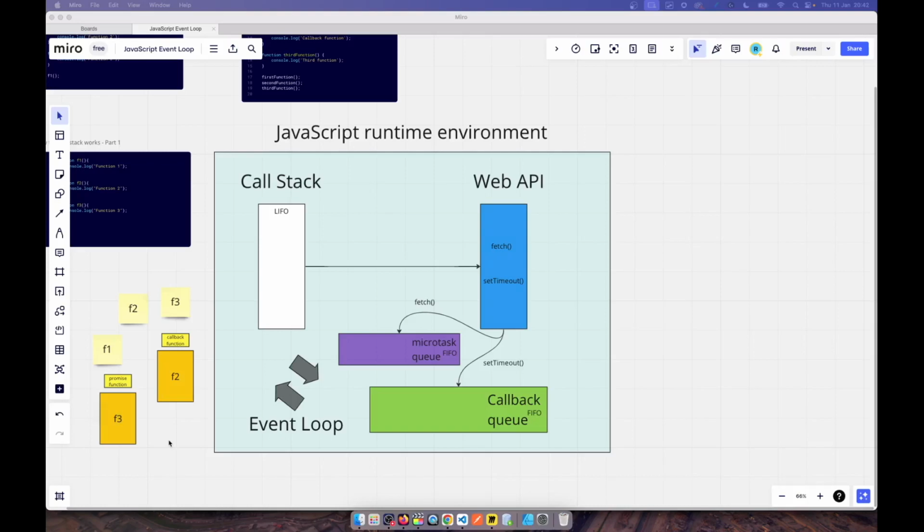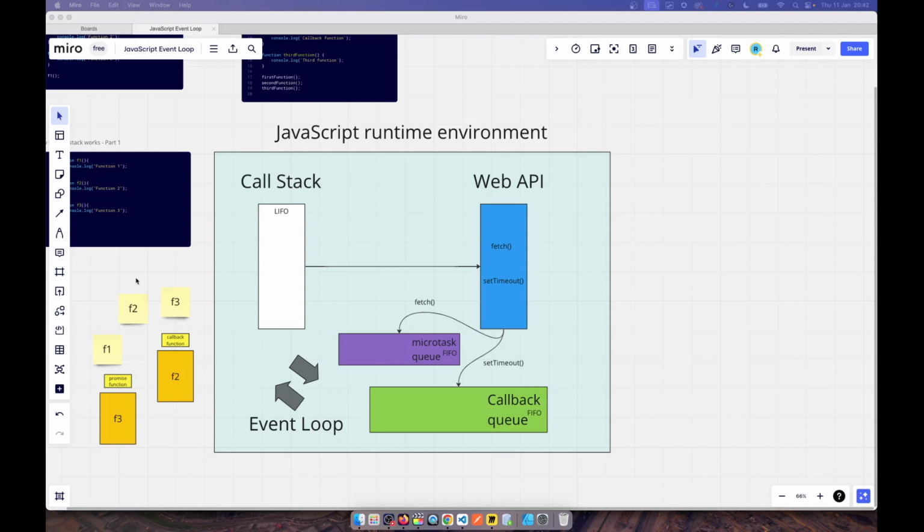I see there's a lot of confusion on how the event loop works in JavaScript and how JavaScript can run asynchronous code if JavaScript is a synchronous language. So I will easily explain how it works, you will understand it, and you will never forget it. It is very simple how it works. You just need to understand it.